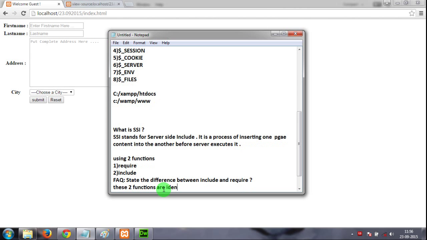These two functions are identical in every way except how they handle the error.